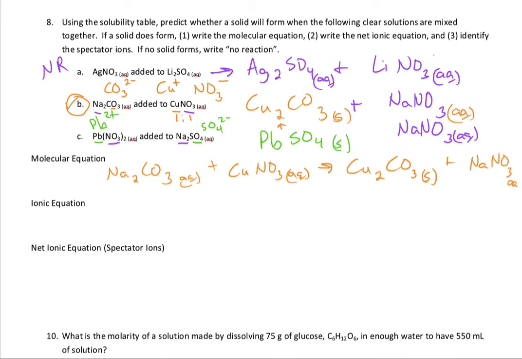And it's also aqueous. What I want to pay attention to here are the number of ions in each. For example, I have 2 sodiums over here and only 1 sodium here, so I need to put a 2 in front. Remember, once you get the salt formulas in place, like this is a 1-to-1 ratio, this is a 2-to-1 ratio, I don't go in and tweak subscripts anymore. If I'm trying to balance the overall equation, I can only change the molar coefficients in front.